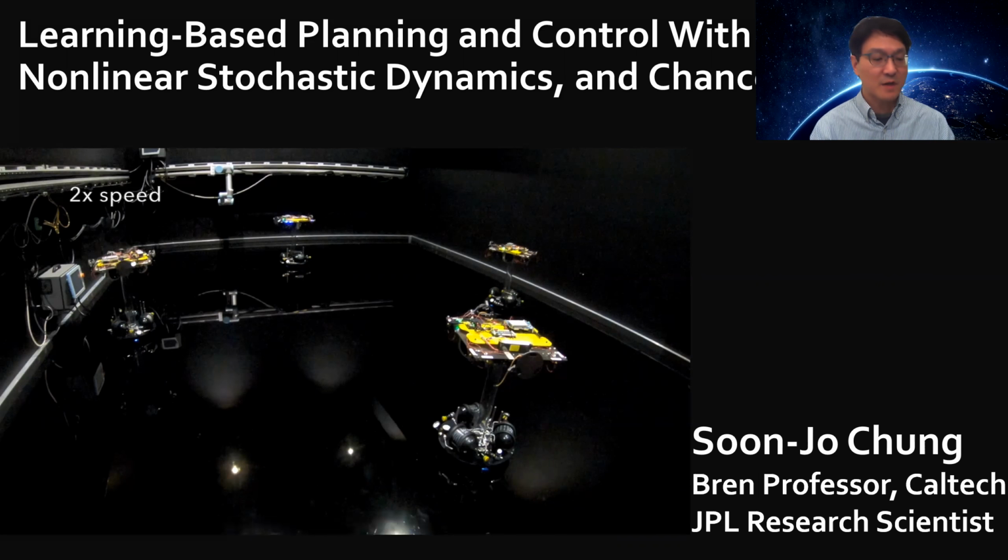I'm a professor at the California Institute of Technology, known as Caltech, and also a JPL research scientist. I'm going to present some recent methods that combine machine learning, I can say AI, with control theory and planning, so we can get more robustness out of this learning-based control method. I'm pretty sure this method will be very much applicable to any type of environment, including forests, for this workshop.